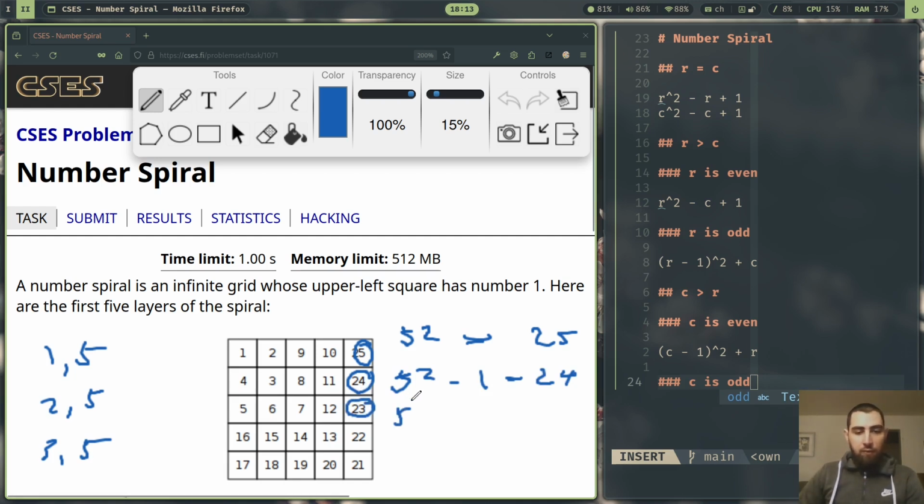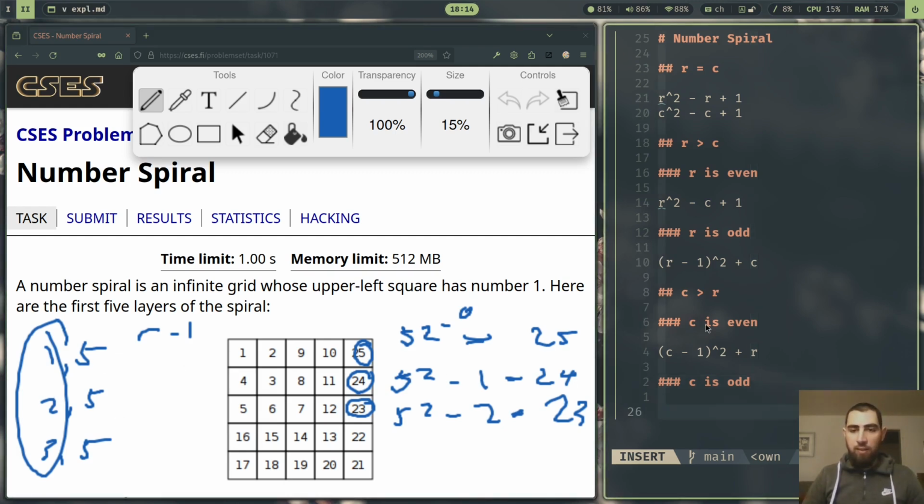So 5 to the power of 2 minus 2, right? 23. And so on. So again, in the first case, we subtract 0. So we subtract here row minus 1, right? 1 minus 1 is 0. 2 minus 1 is 1. 3 minus 1 is 2.